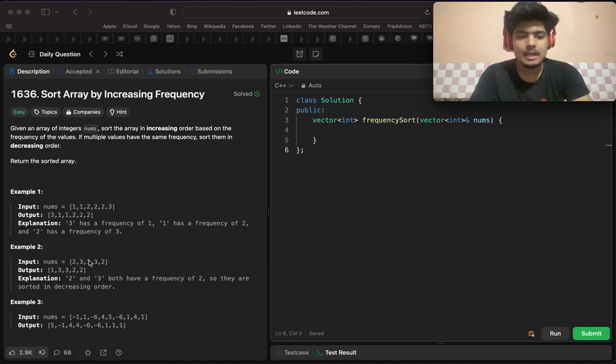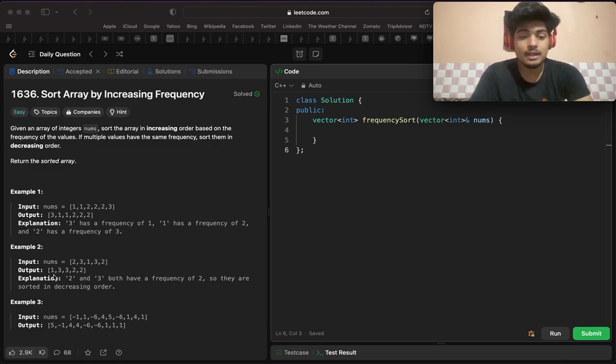So the frequency of 1 is the minimum frequency, so 1 will come first. Then the frequency of 2 and the frequency of 3 are the same. So you can see this line: if multiple values have the same frequency, then we have to sort them in decreasing order. It means 3 should come first and then 2 should come.